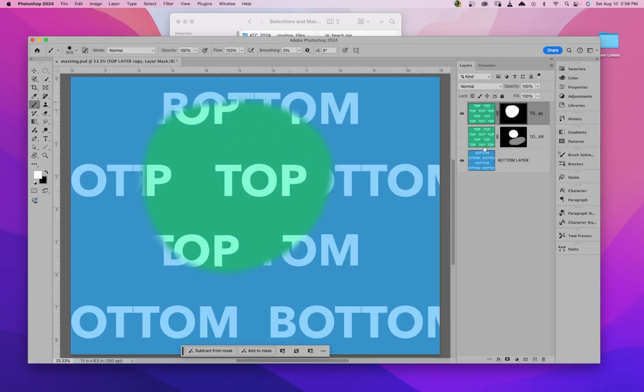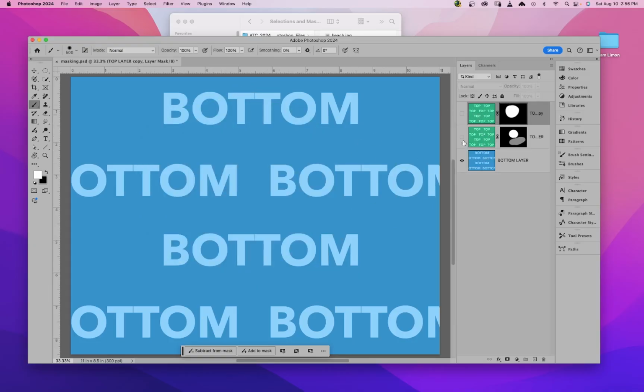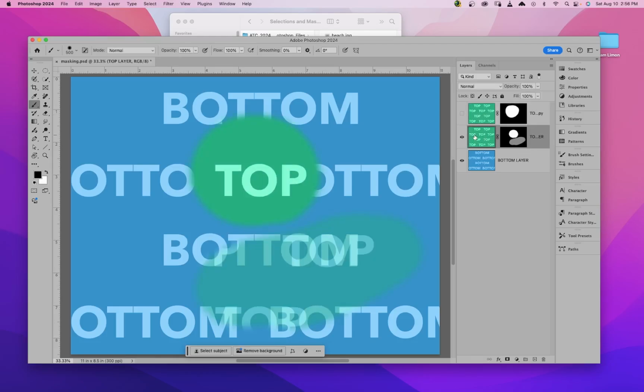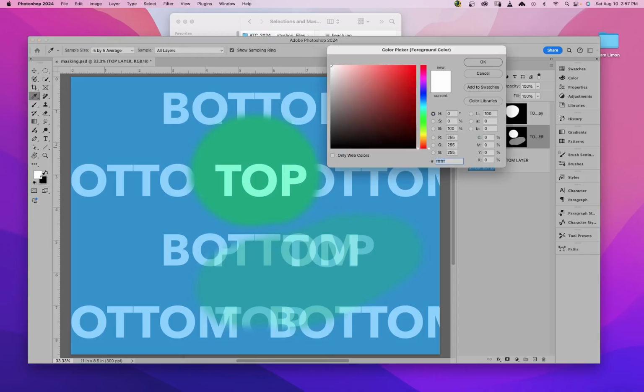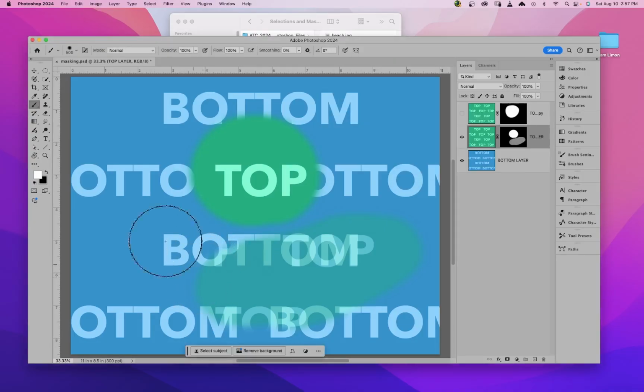Let's say I go back to this bottom layer. So let's turn off the top layer, turn on this bottom top layer, click on the layer itself. Now let's say I want to show more of this. So I'm going to paint with white. So I'm going to select my brush, switch to white, and I paint with white because I want to show this section of it.